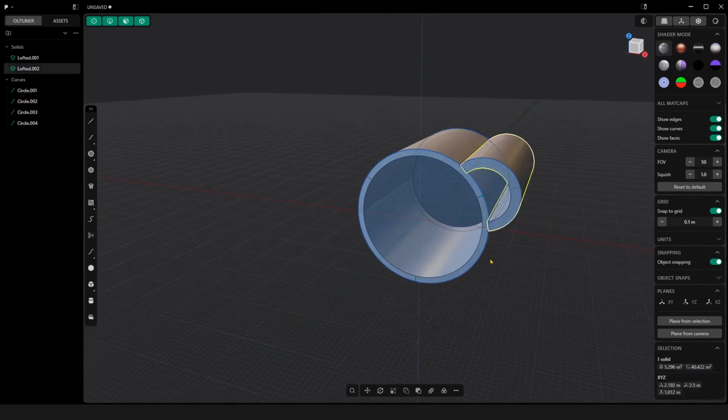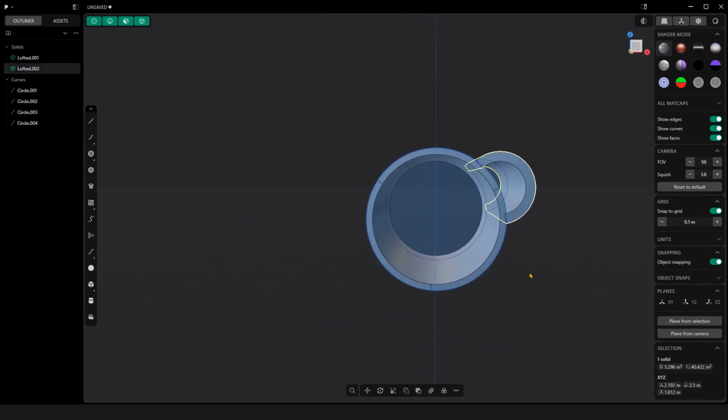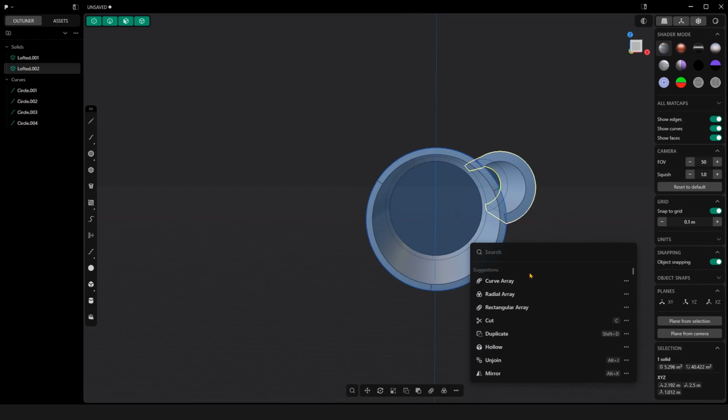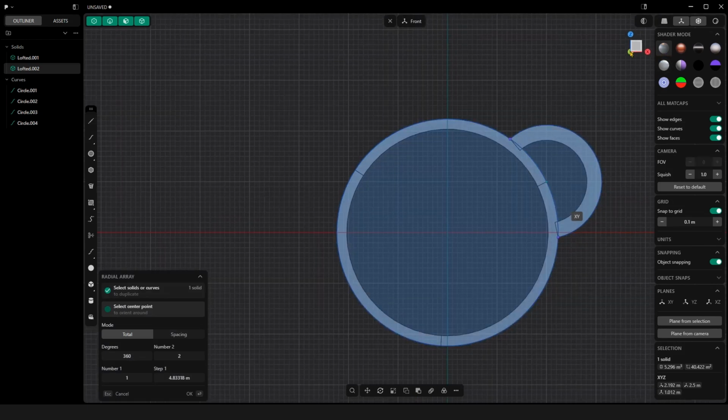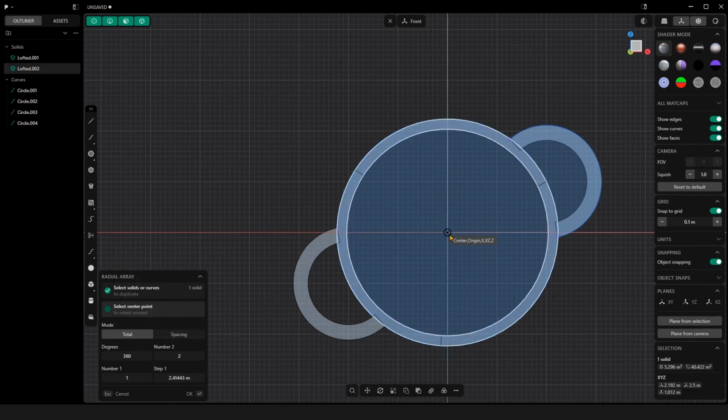So I'm going to select this piece here and then bring up the toolbar again, and there is a radial array here. Now what I want to do is go back to this view, and then I'm going to select the center region because that's the pivot point that I want to use.